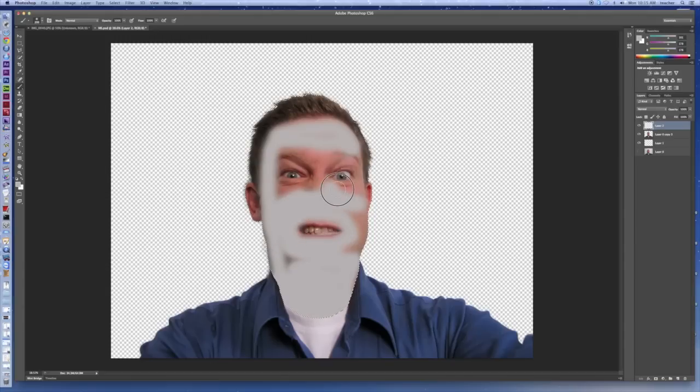Go right over the nostrils, go around the eyes here. The hair, try to stay out of the hair as much as possible. And I'm looping around, man. There we go. And not too bad. Fill this in just a little bit. The edges. And if you go into the hair a little bit, that's not a problem. You can actually go in and clean that up. It's not too bad. Alright, so now I've got this new layer.